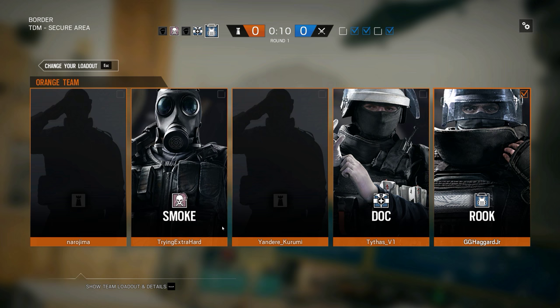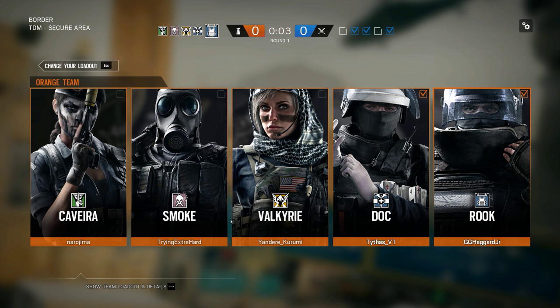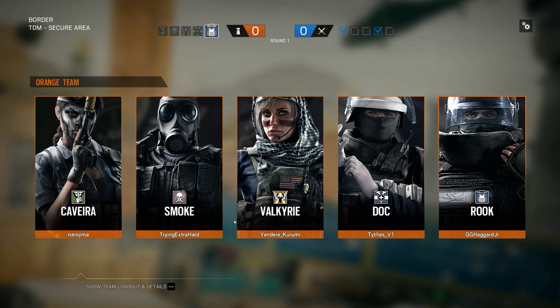I'm trying to think of what would be a good combo for Castle. Maybe Mira? Like, if you castled the entrances to a room you had mirrors on, that might discourage them more. Castle has no synergy with any other operator. Yeah, he's kind of a loner.